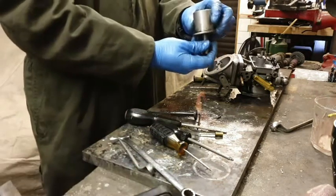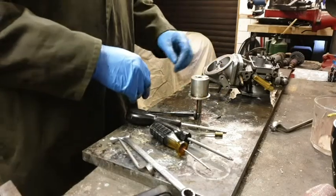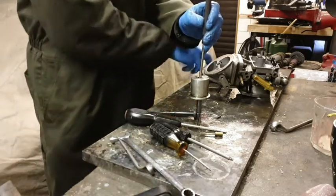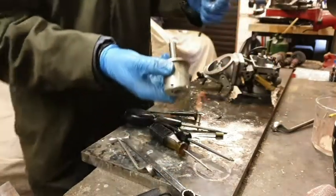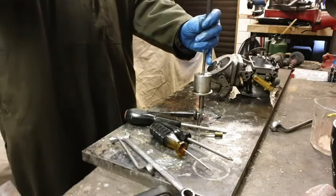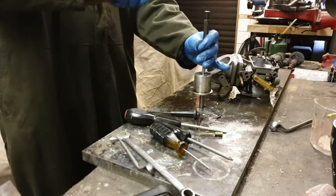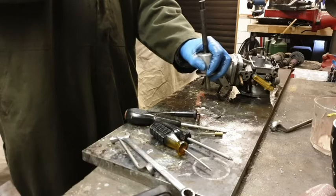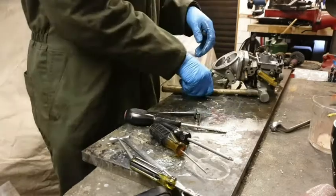Right, so. What we're talking about is just knocking that piece out. Right, so here we go. Whoa, there it is. So, next bit to take off.